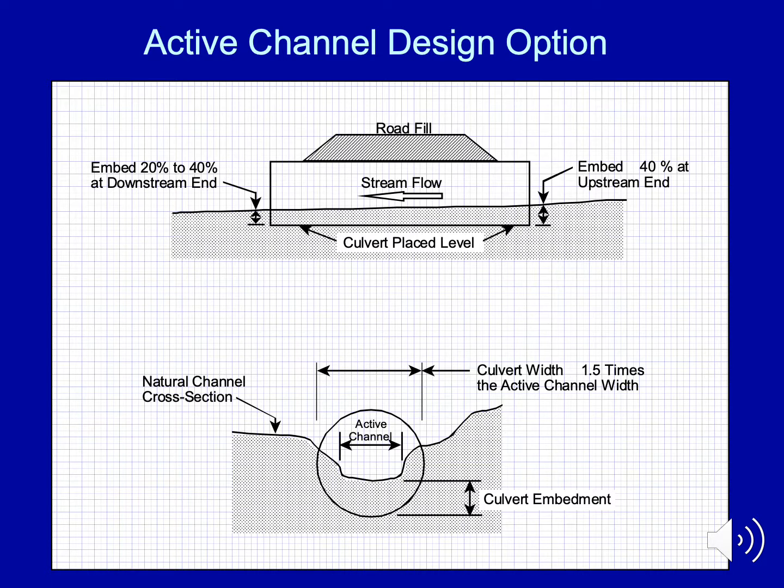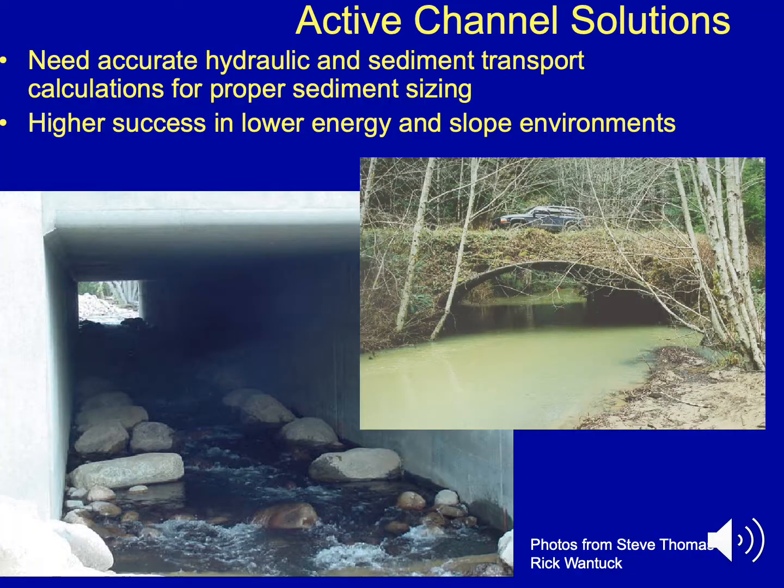Usually you do this by oversizing the sediment relative to what's around. I'm learning from Chuck that he's developing some additional ideas on how to get sediment to stay here. Other things include putting sediment retention baffles inside, grouting sediment in place. But again, you're essentially trying to create a static bed within the crossing. A few examples of active channel solutions. These tend to have a much higher success rate in really low energy systems, low slope environments.